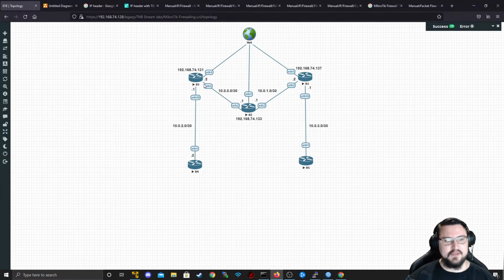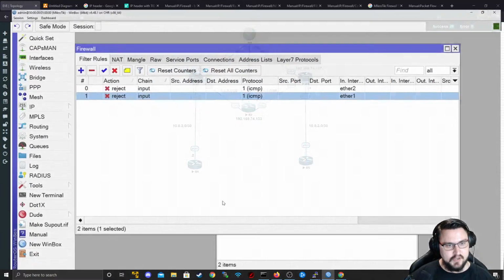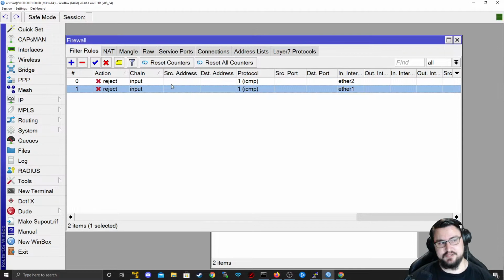And this might be due to people that first see if they can ping the device, and if they can ping it, that means there's useful information that they can get off of it. And then they'll start trying to log in and hack you. It's not like it's happening the whole time. It is an occurrence, and that's why it is useful to make sure you understand how the firewall works and how you can block things. So now you can block ICMP, which is great, but let's see if we can maybe block people from accessing our MikroTik over the internet.